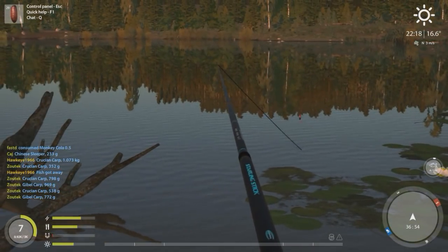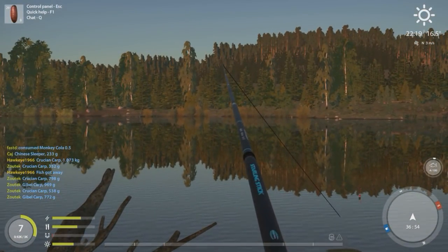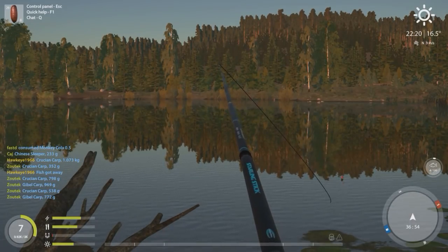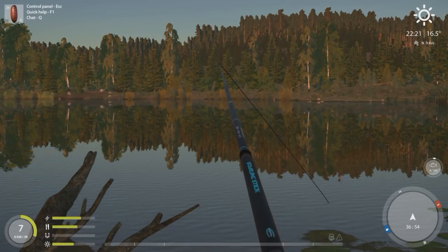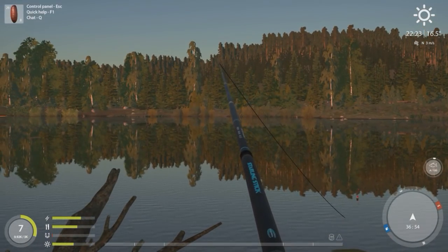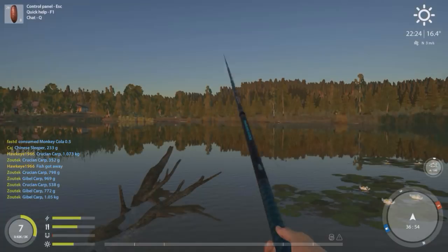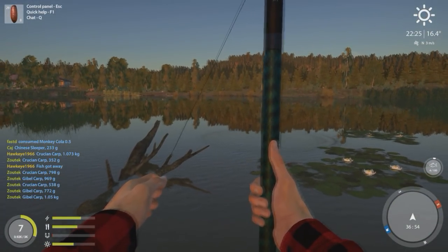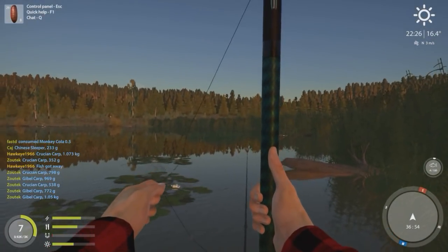Okay, what is he doing? See, is he dragging it? Not really sure what he's doing. Well, he didn't have it, but we're starting to get a little bit late here.